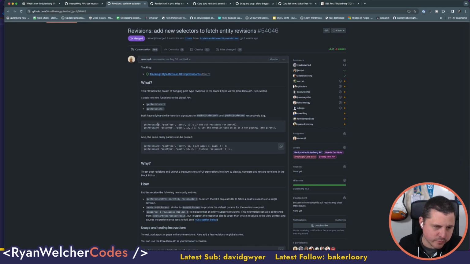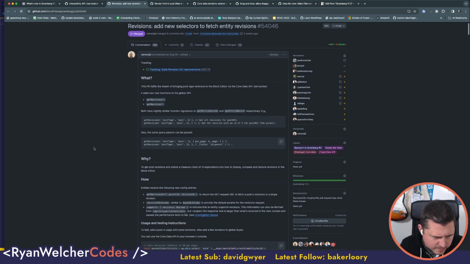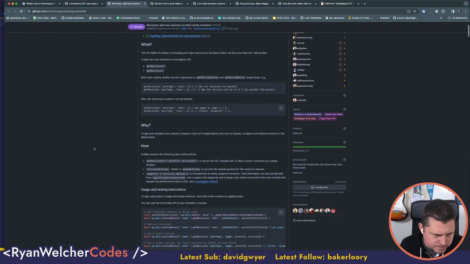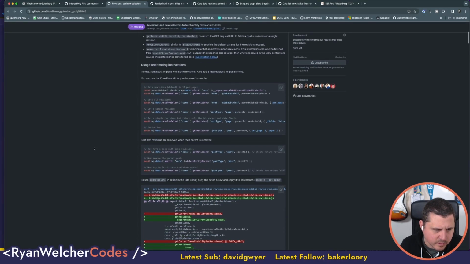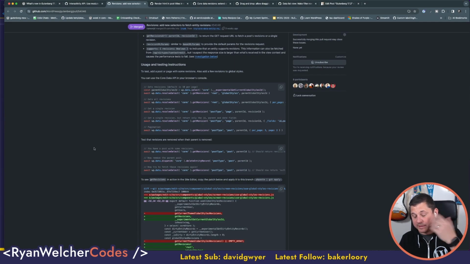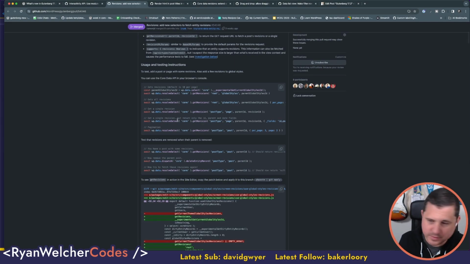So we can get revisions for an entity type, and then this is the entity type, and this would be the ID for that particular post. I don't know if this extends to other entities. I guess whatever entities are supporting revisions at the time. Looks like probably pages and posts and things like that.